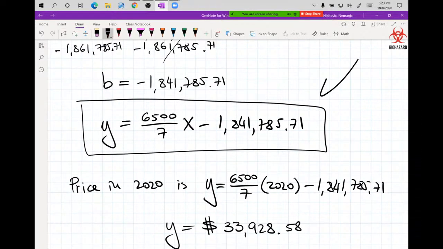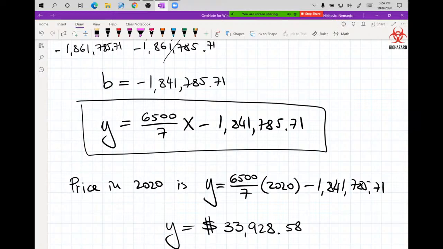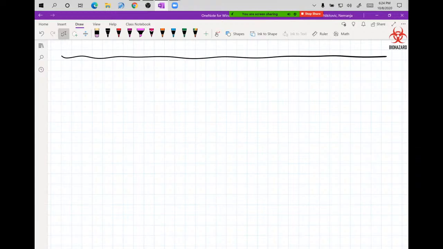So we were able to come up with this equation, and now, as I said, you can predict the future. I didn't have to do the price in 2020 to see the current value of this car. I could have put 2037, let's say. And if you plug in 2037, it will give you the price for 2037 for that car. Because it's getting older, but for some reason the value is increasing, even though literally anything on the market in that given year is better in performance and everything else than that car.